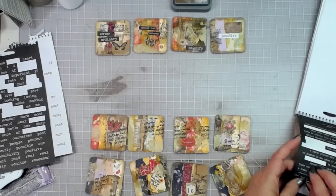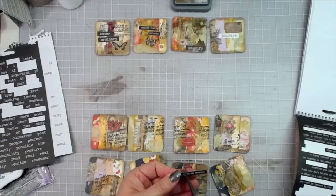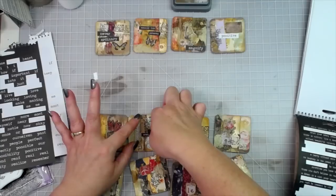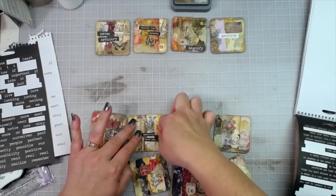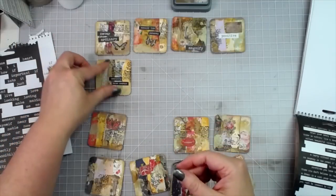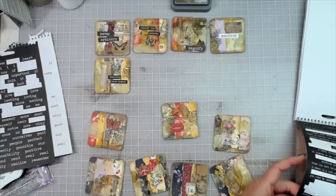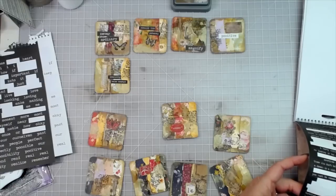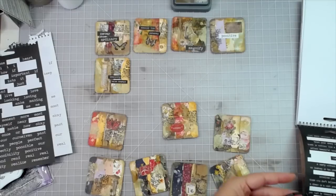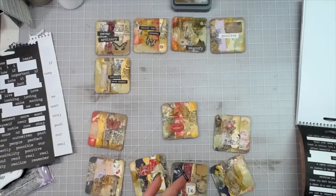Let's see. Creativity takes courage. I'm going to do creativity. And then takes courage. Cute. How easy are these? The thing that takes the longest is the dry time. You gotta let it dry in between steps. But other than that, this is an easy, quick project.